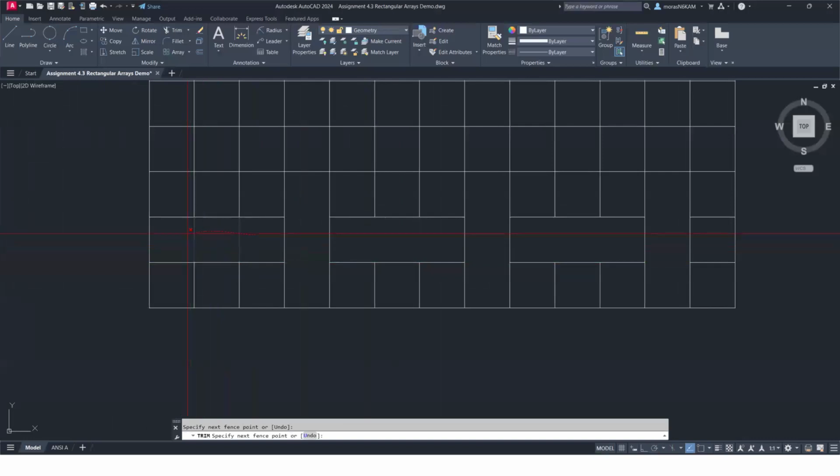And there might be a different way to do this. You could probably draw one of these boxes and create the array that way. But this is just how I'm seeing it, and so this is how I've decided to do it.